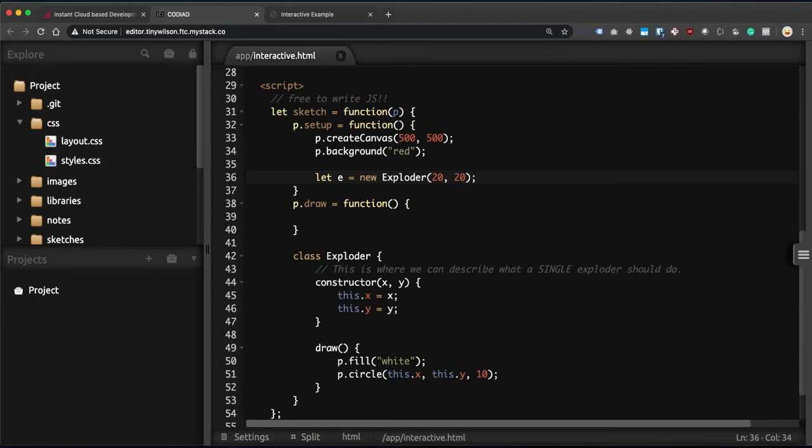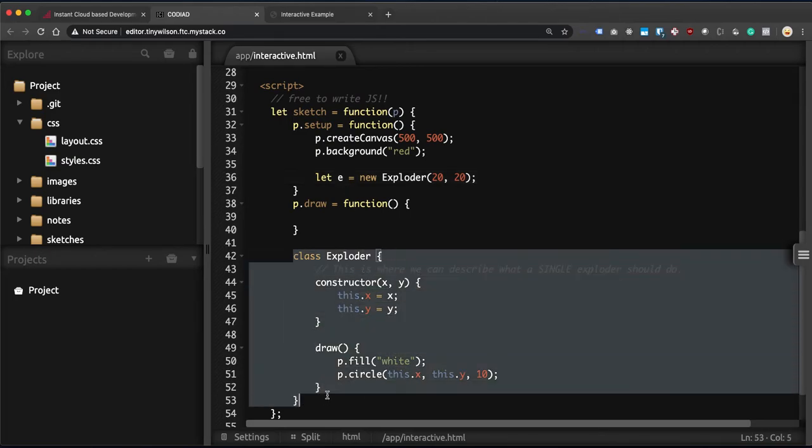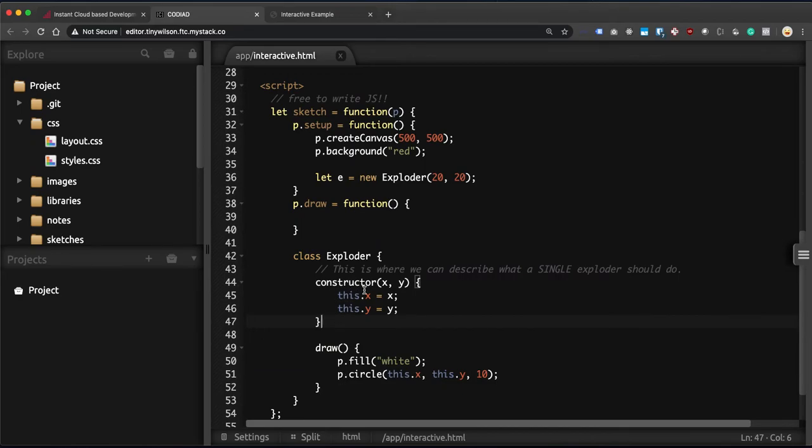We just created it. So now this variable, this bucket, is now filled with all of this data, right? Two functions and two variables. So you can see how variables can store more complex data than just numbers and strings. In this case, we're storing a full-blown object that we just created.